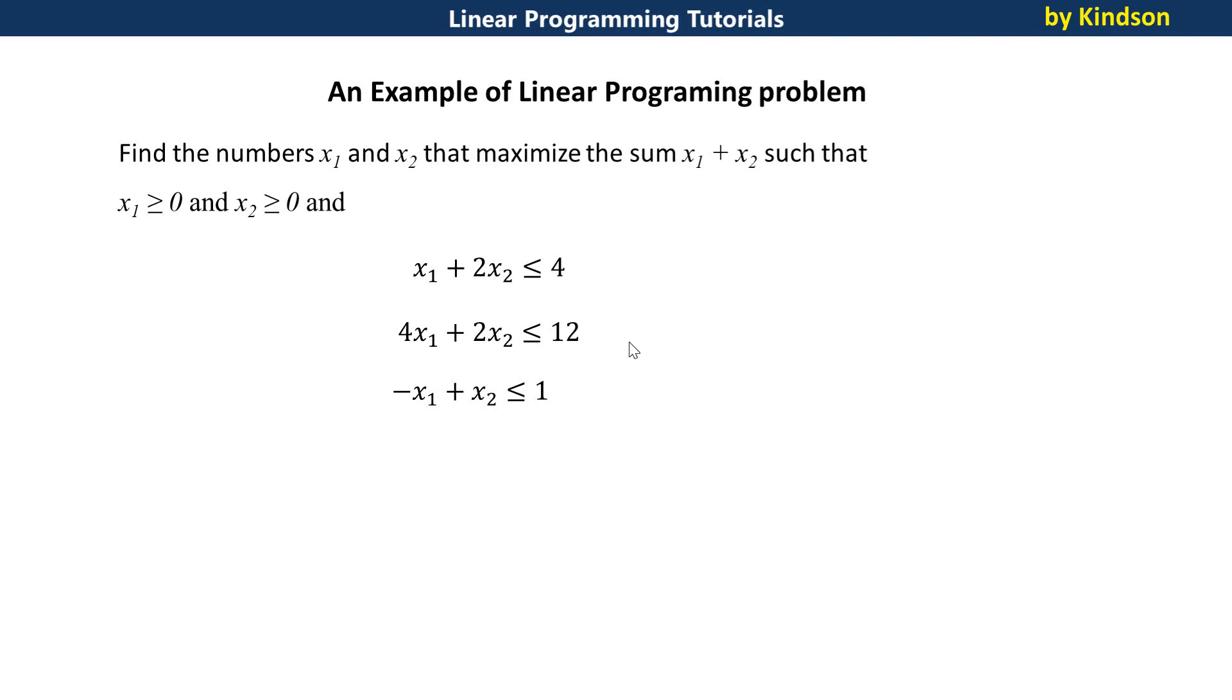No matter how complicated it is, it comes down to all of this. You need to break it down. The only difference is that there may be more than two variables. In this case, we have x1 and x2. There may be more constraints, but everything is actually the same. Just like we mentioned, we need to identify these four items. And once you've identified these four items, the problem is actually on the way to being solved.